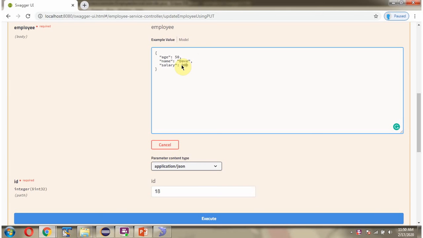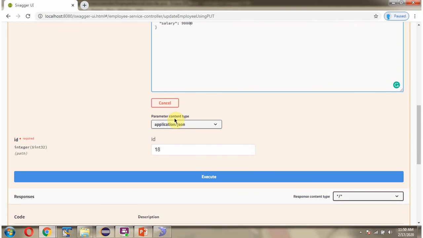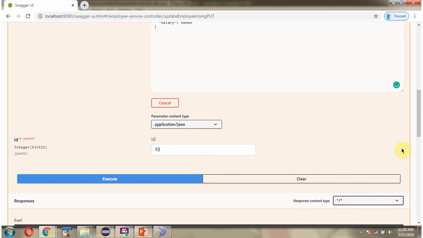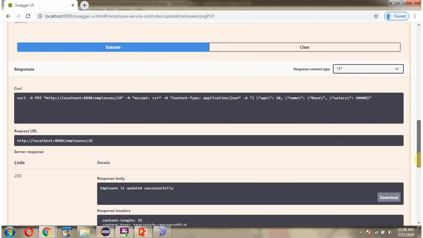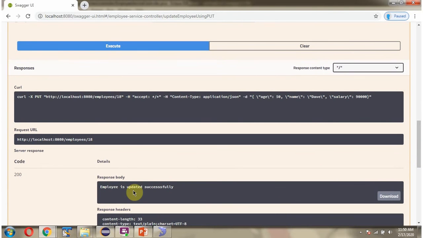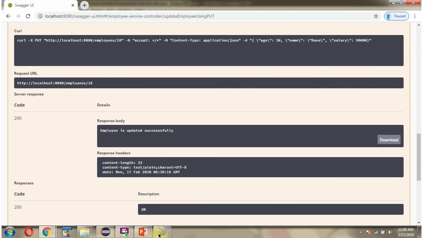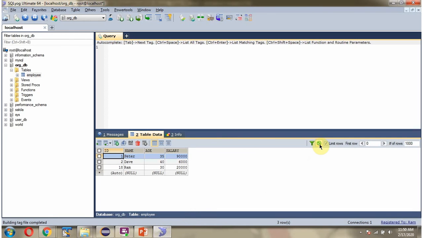Salary 90,000. Content type is JSON. Click on execute. And the employee is updated successfully. We got the response. Click on refresh. Here you can see this record is updated successfully.